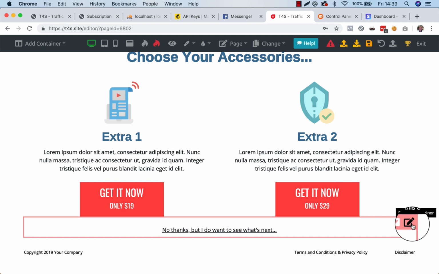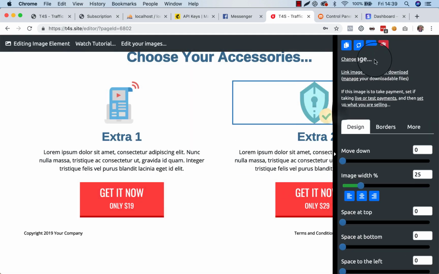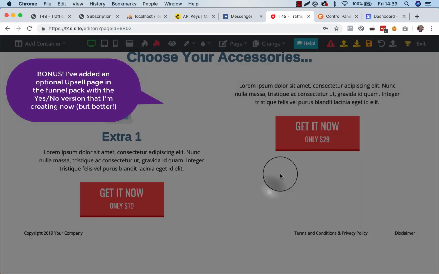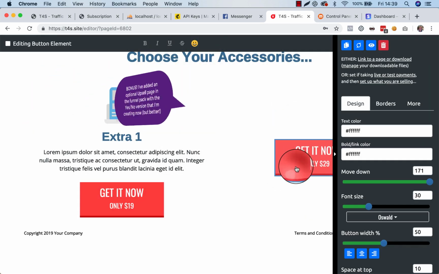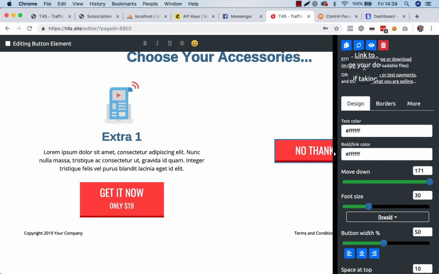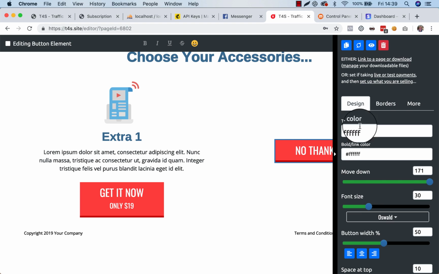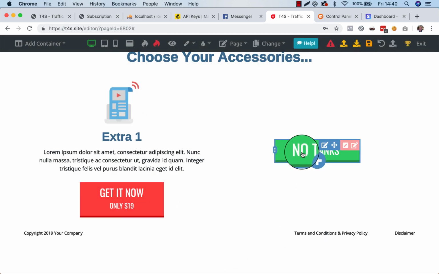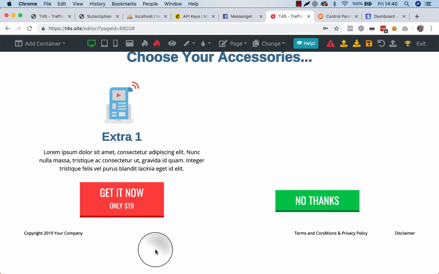As I say, the other way is not to have that. You could have just one option or extra here, so their only decision is whether or not to take the optional extra. And then here we have a no thanks with a button that links to the subscription page. And we could give it a different colour. Something like that, up to you. You can see where I'm going with that. It's basically a binary decision then. Do they take the optional extra or do they not? That's the idea of the upsell page.